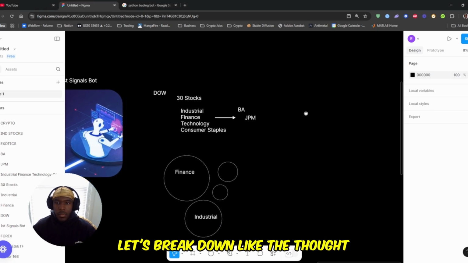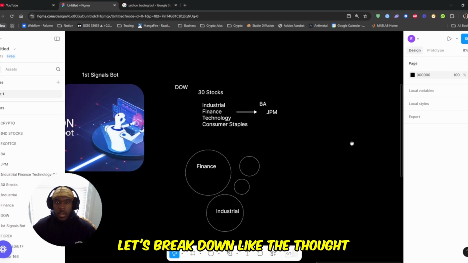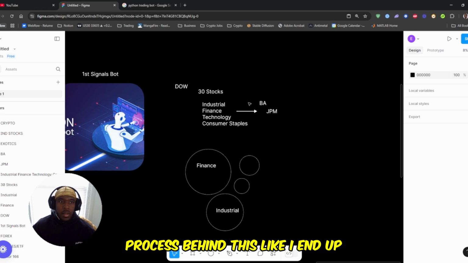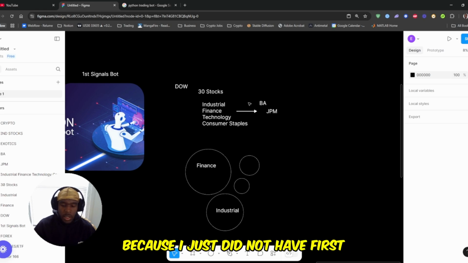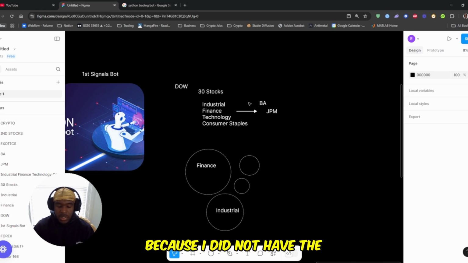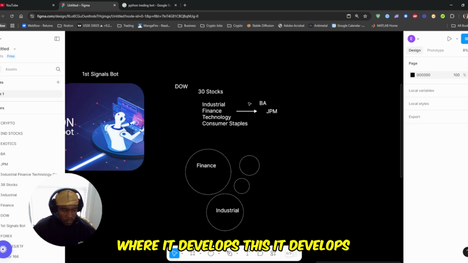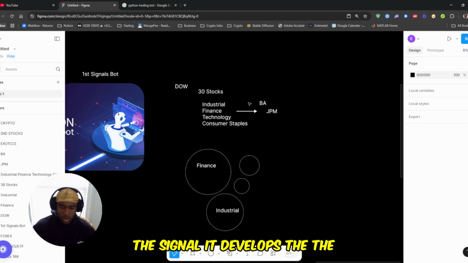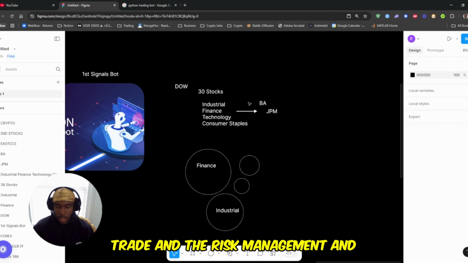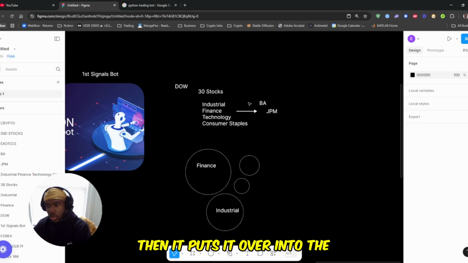So let's break down the thought process behind this. I went for a signals bot because I did not have the computer science ability to build a full-fledged bot, where it develops the signal, develops the trade and the risk management, and then puts it over to the broker.